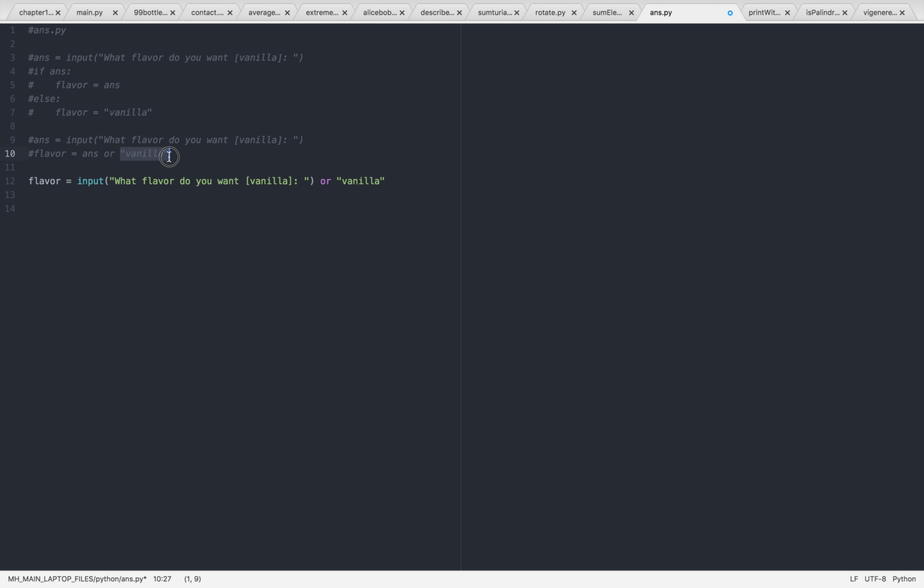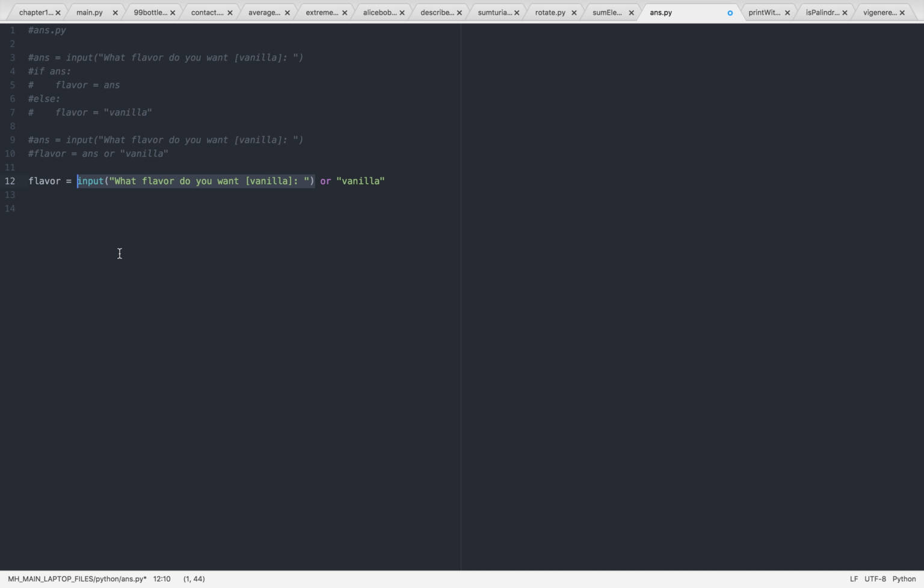It was interesting because an empty string or the string lowercase vanilla basically assigns flavor the string vanilla. Now here it says, what flavor do you want? Vanilla. So flavor gets the input of what flavor you want.